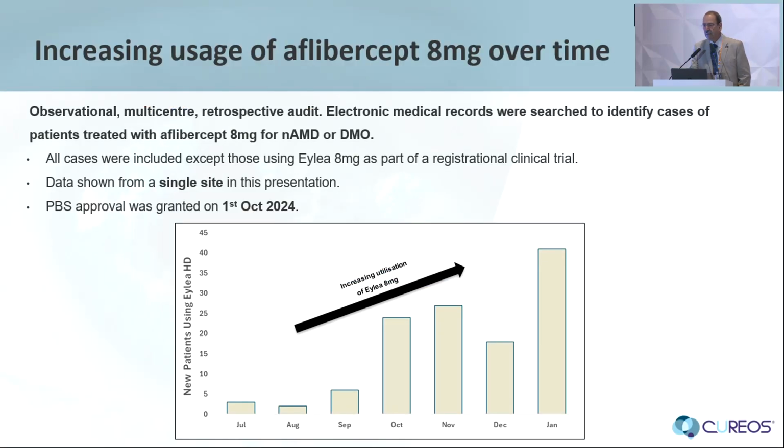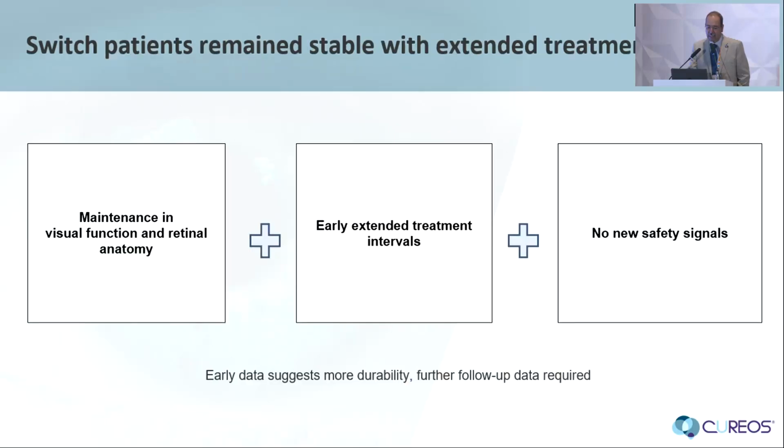And all of us who've used Kenacort or triamcinolone, injecting 0.1 mL, we really never thought of all these things. So I think when aflibercept 8 milligrams becomes available, its use will increase for DMO, for AMD, and then, past the QUASAR study, for retinal vein occlusion. So that's where we are.